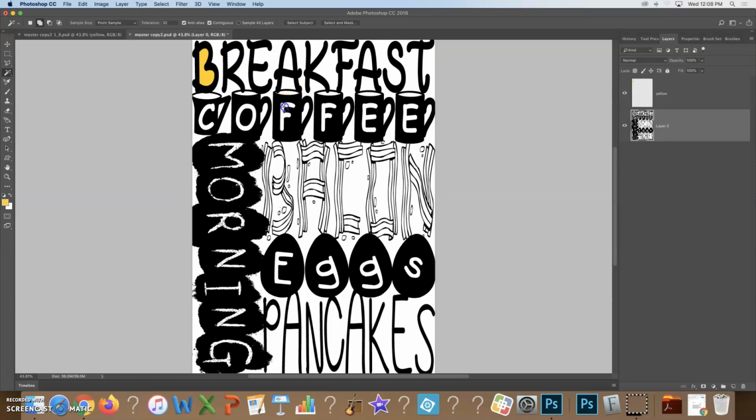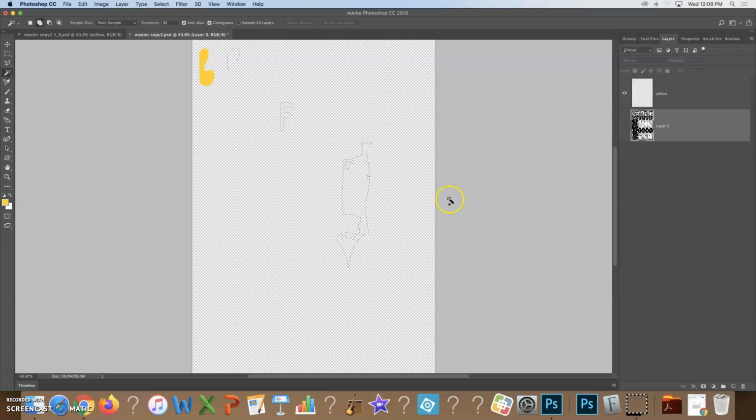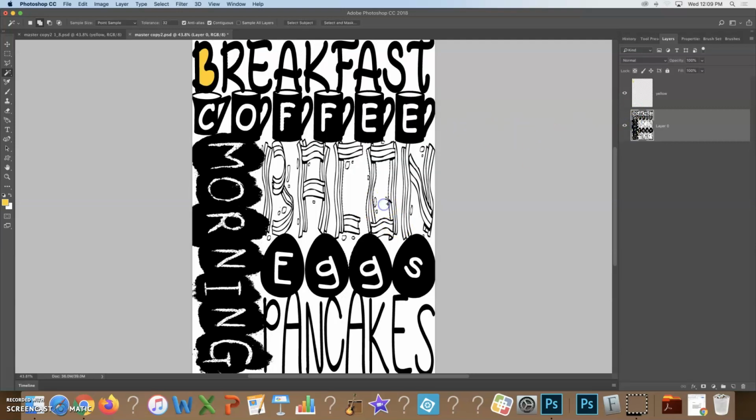I can select inside there, I can select inside the F, around the C. And if you make the words invisible, you can kind of see your process. So let's say you know you want to use 4 or 5 colors. You know that you want about a quarter of the spaces to be filled in. So you're just going to keep going. In bacon, I have the strips, the individual spaces.